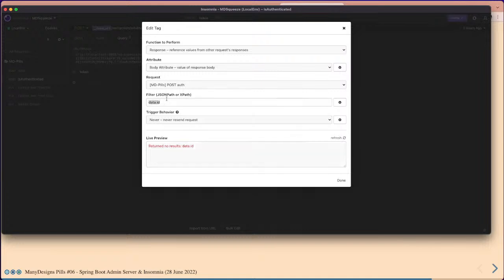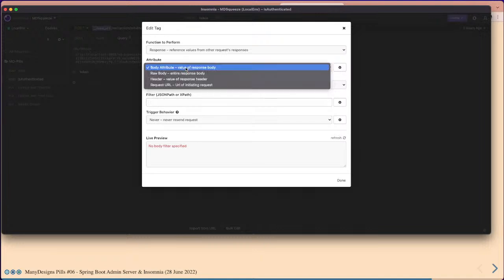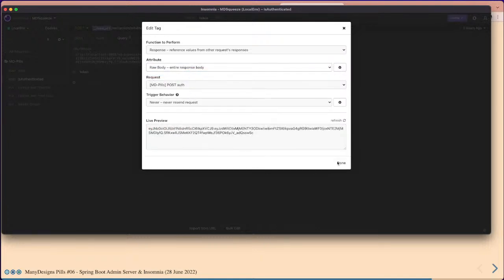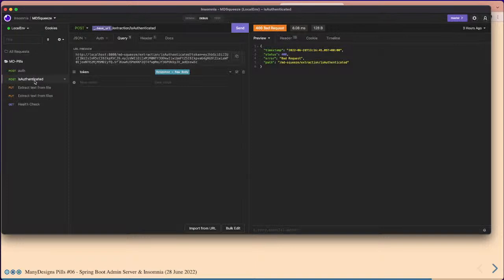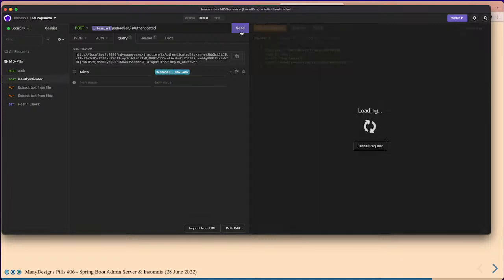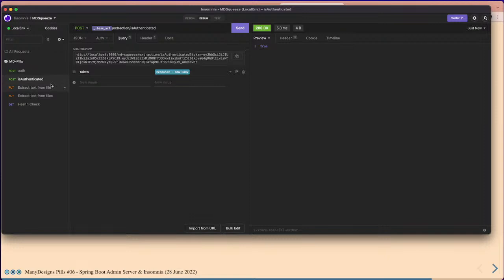But if we would return one, we could also use the ID from the response. So when I actually call this endpoint, it first recalls the authentication, it takes the result, and it launches is authenticated. So this is another beautiful thing in Insomnia.